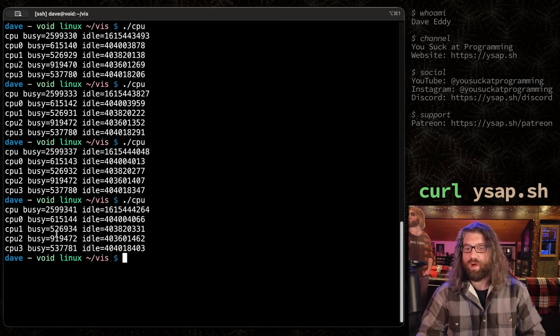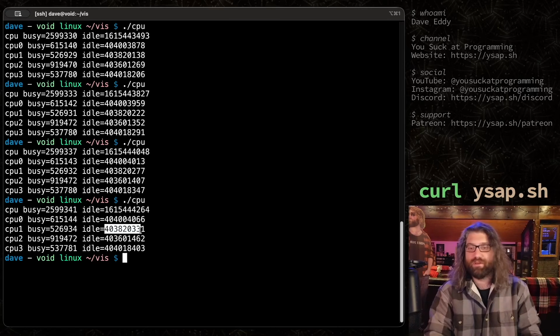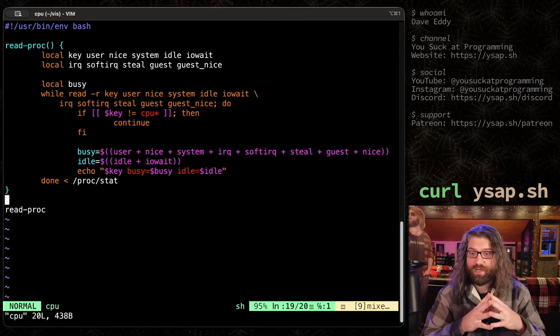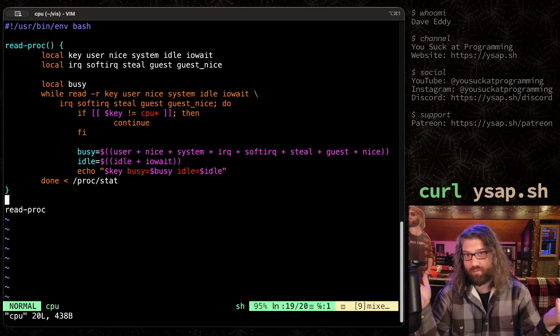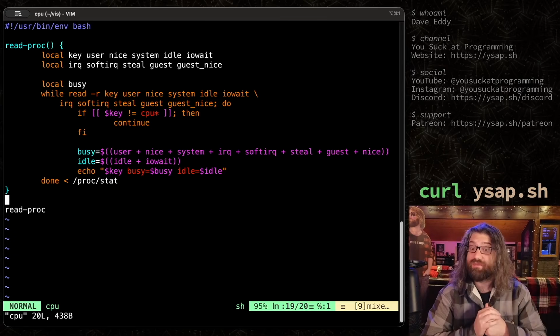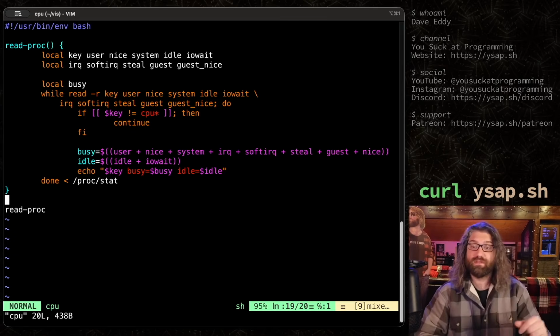All right, so we run this. That's great. So we know how much the CPU was busy doing something and how much the CPU was not actually busy. How much the CPU was idle. Now here's the thing. We have this information, but we can't do anything with it yet because this is time since system boot. Instead, we're going to need to store this information and wait for a predetermined amount of time, let's say 1 second, and then get the information again and compare the differences. So let's go ahead and do that.